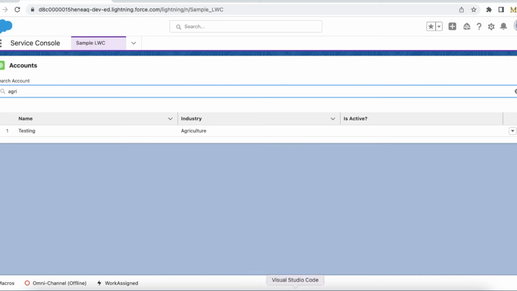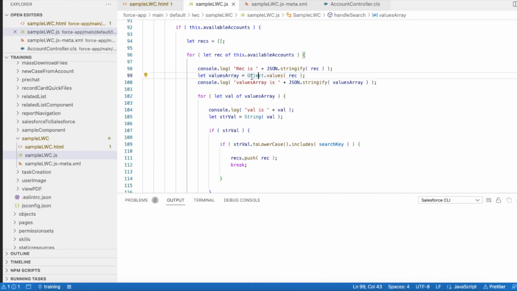That is the main reason I'm using Object.values, and then from each column value, I'm checking whether that particular search key matches. If it matches, I'm using records.push.